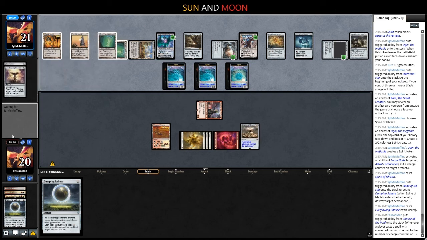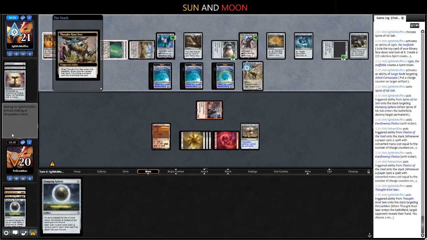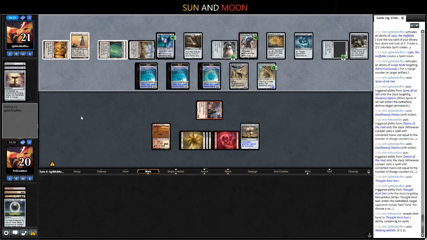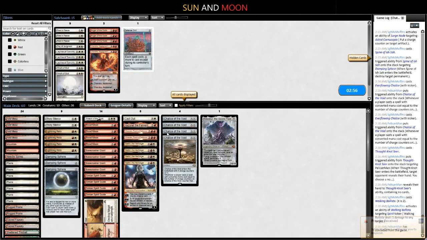Okay. They just get to cast crap off the top now. They get to take my Damping Sphere. Well, my opponent's deck's certainly resilient. I'll give him that much. They managed to generate a lot of mana in the face of a Damping Sphere. Okay, I'm not interested in playing while there's a Walking Ballista. Let's go to sideboarding.